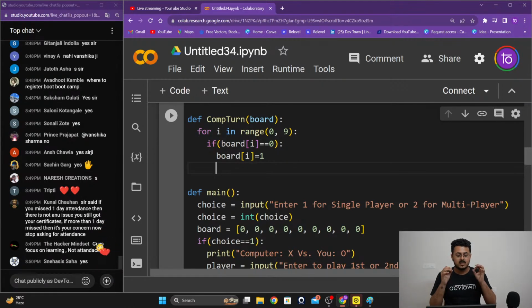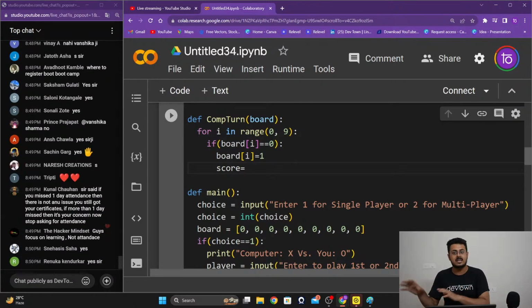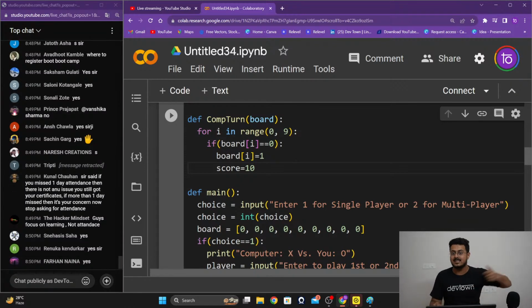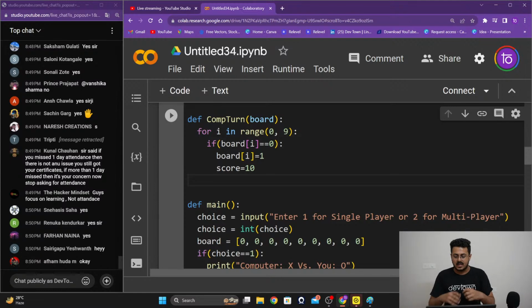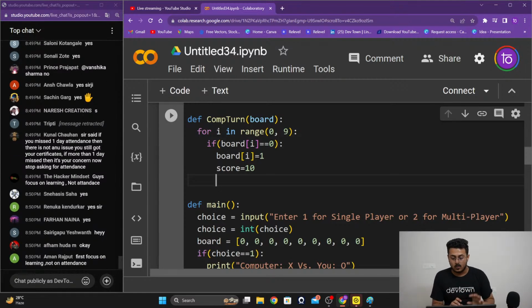I will calculate a score right over there, guys. Now, how are we going to calculate that score? That is not relevant right now. We will be talking about it. Let's put up the score as 10. We will be talking about how to calculate this score at a later point of time. Once we have got the score, at this particular position, if I put my X right over here, then the score of this particular place is 10 right over here, guys.